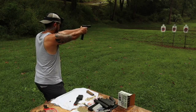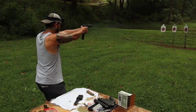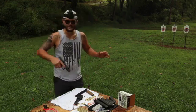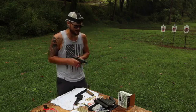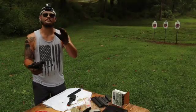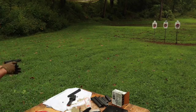Oh man, the recoil is great. Guys, this is a shooter, and it's extremely comfortable to shoot. The texturing is not too aggressive. It's very, very comfortable. I want to see how it feels when you shoot it with gloves on. So I've got just everyday mechanics gloves, pretty worn out. Let's see how it feels.